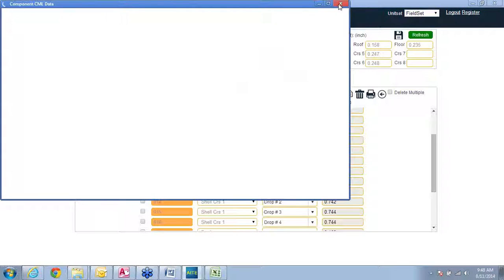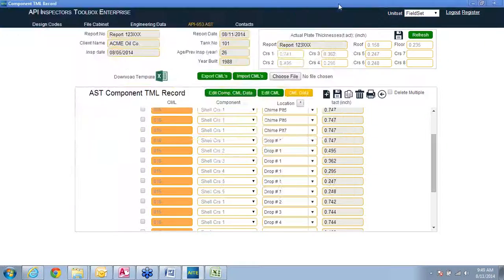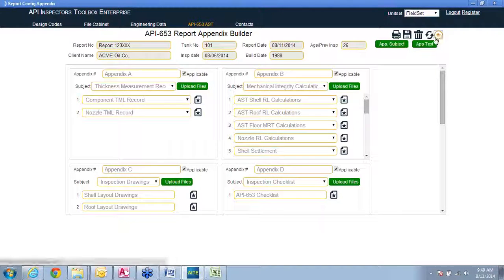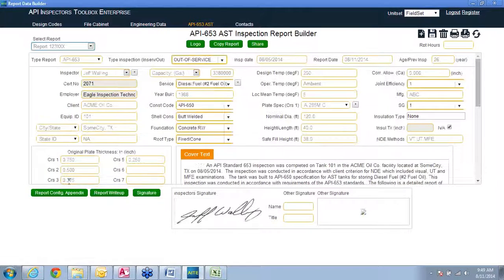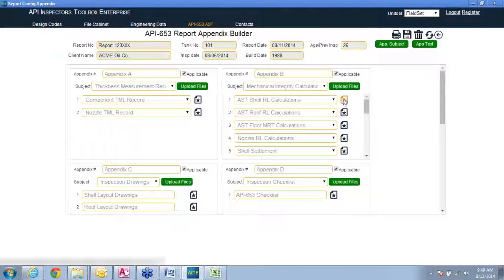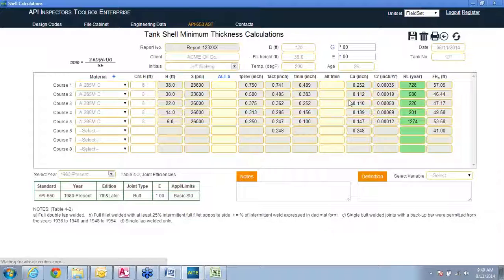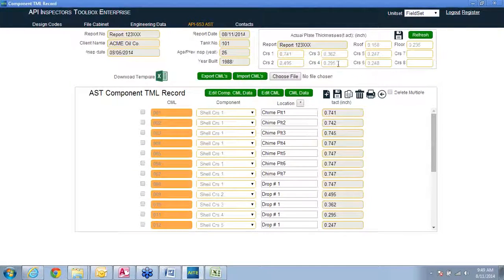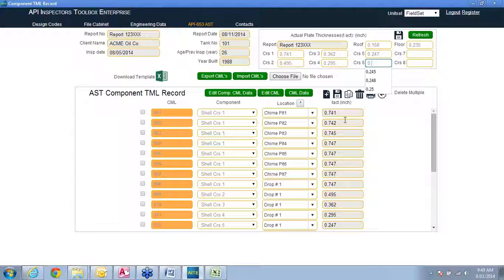I'm going to go back and see where I must have had six courses named here. Yeah, I had a sixth one here. Should not have. Got to reopen this so it looks at that data. At the top also it has the CRS 6 value, 06 value. And this actually should have been empty. Whenever we change this, it looks like it's got a ghost in there. That, whoops, what happened here? That needs to come out of there.